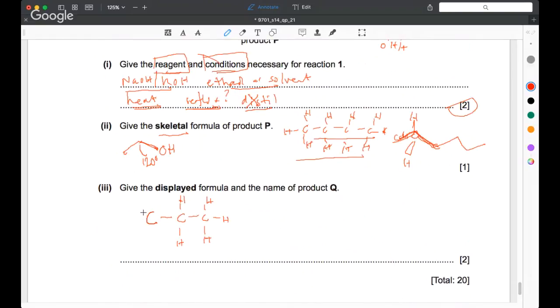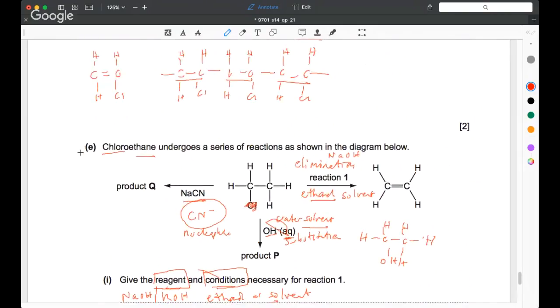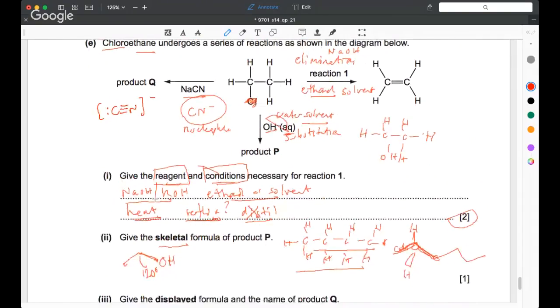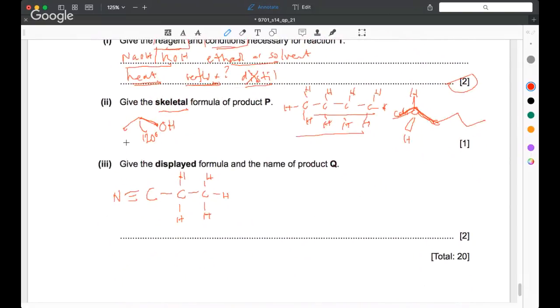And because we had the cyanide ion as our nucleophile in the substitution, then the remains of the cyanide ion is a triple bond joined to the nitrogen, because this cyanide ion, if you remember, is that, isn't it? Overall negative, yeah? So triple bonded nitrogen through to a carbon, and the carbon has a lone pair of electrons on it.